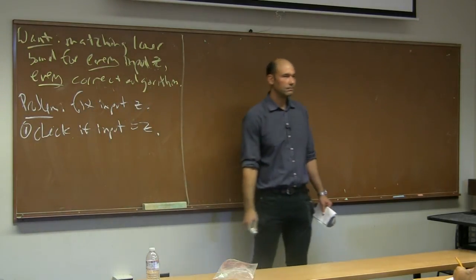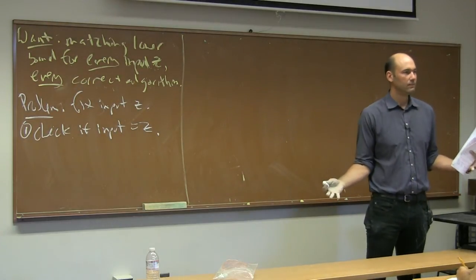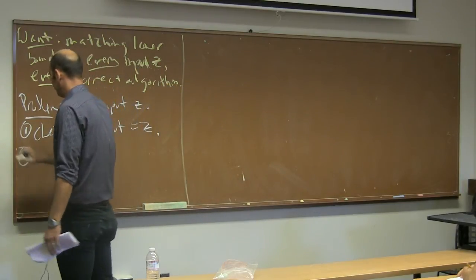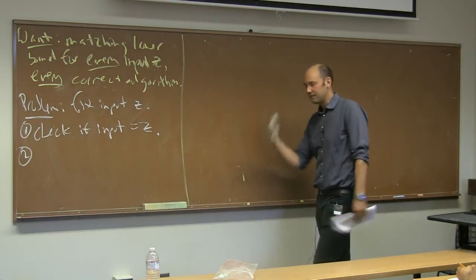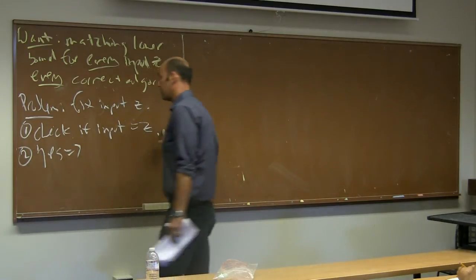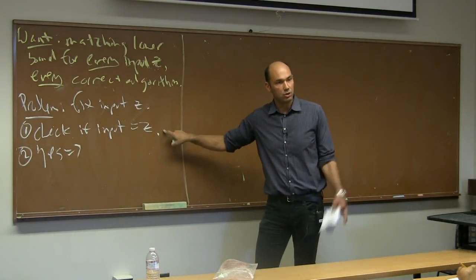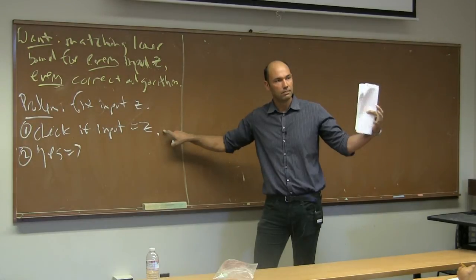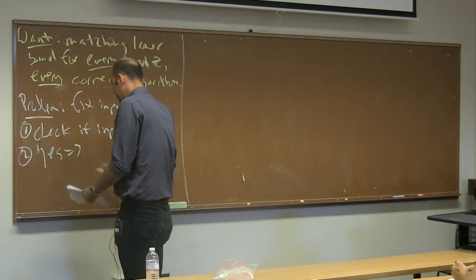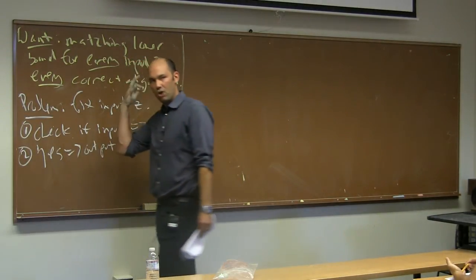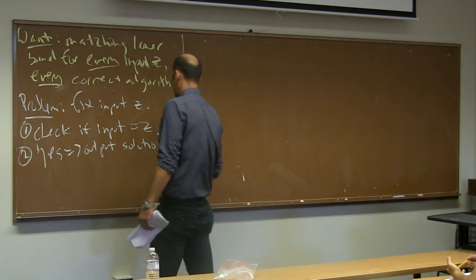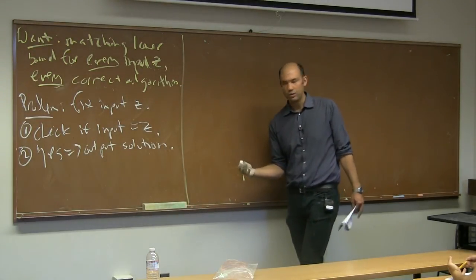Step one, it checks if the input is indeed z. If it is, then, even a broken clock is right twice a day, at least back in the analog days, it outputs the correct answer. First of all, notice this can be done in linear time. You have this point set hardwired into the algorithm. You just read the input in one pass, and you can check if it's the one that you're hardwired for. If it is, then you just output the maxima, which you've memorized. It's hard-coded in the algorithm.